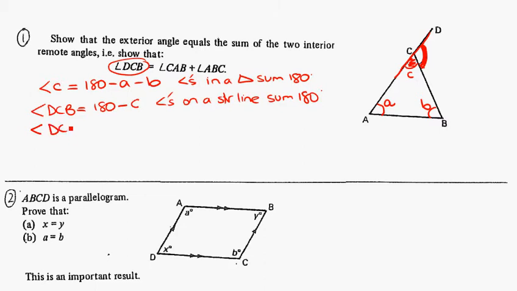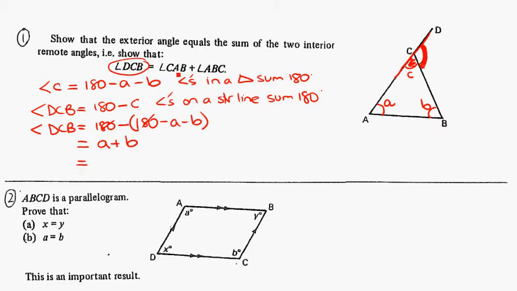So that means that angle DCB equals 180 minus, now instead of C we could substitute this expression here, angle C, from the first line up above here, equals 180 minus A minus B. I'm doing a little bit of algebra on this. I can see I've got 180 minus 180. They'll cancel each other out. Now this is a negative times negative A. Two negatives there will make that positive A. And similarly, a negative times negative B. You can think of this as negative 1 in front of the bracket if you like. But we know that two negatives, when you multiply and expand out the bracket, would make it positive.